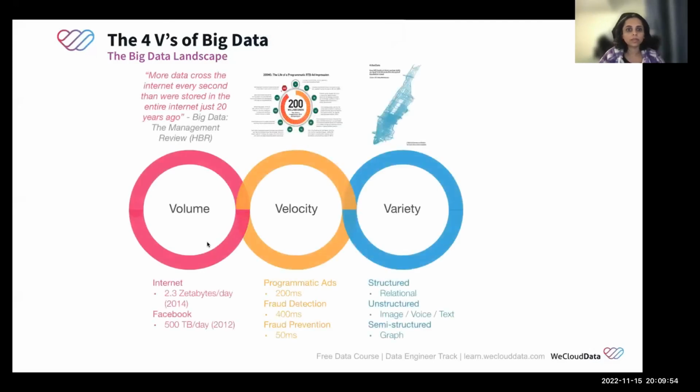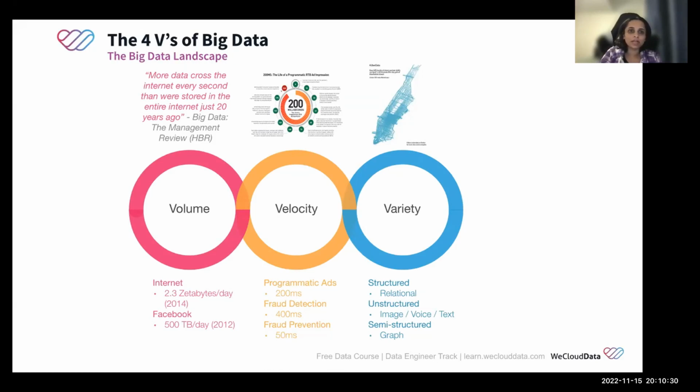So I think we all know that around 2010 or so, actually even before that, in the 2000s, we started to see a lot of data being generated in general. Around 2010, the apps from the internet generated a lot of data. The internet generated about 2 to 2.3 zettabytes of data in 2014. We do a lot more today. Facebook had about 500 terabytes of data in 2012. So we're way past that today.